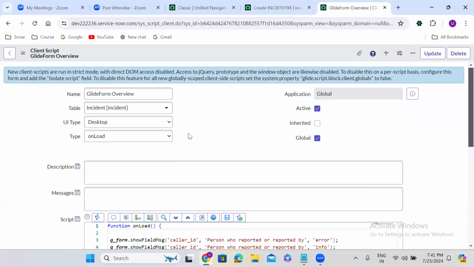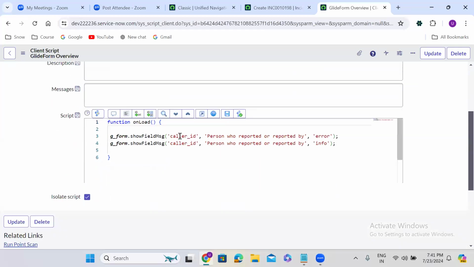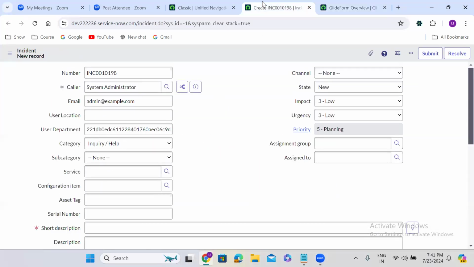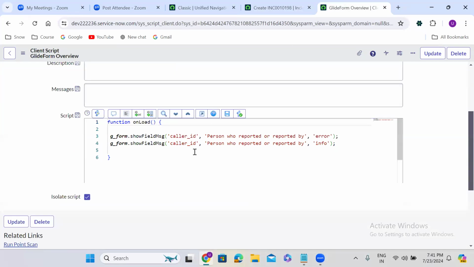Is it not showing? We will use the state field.